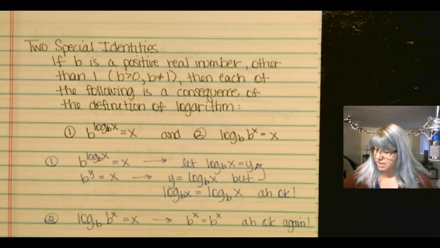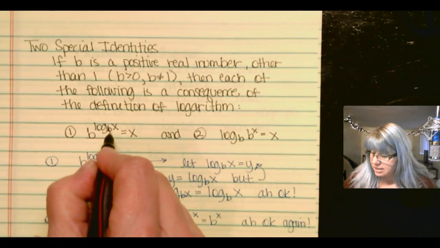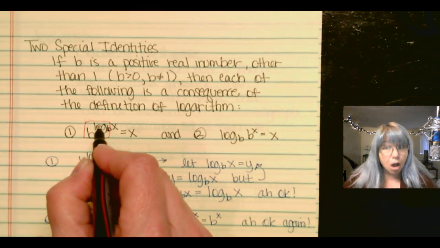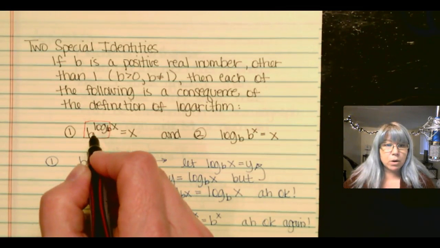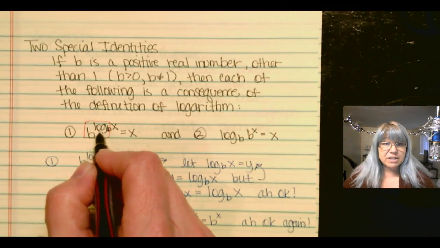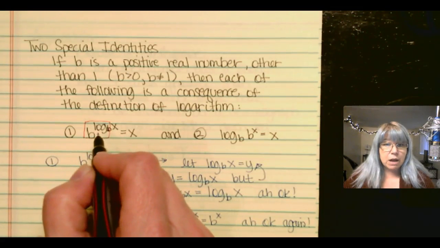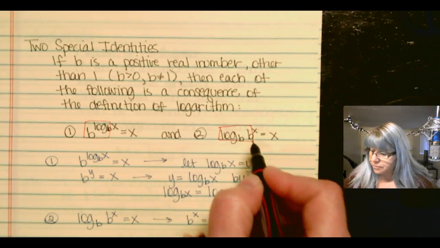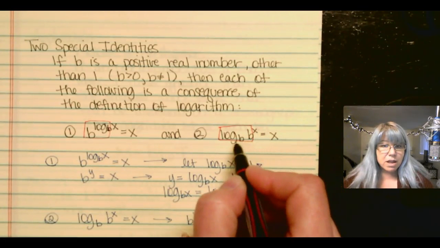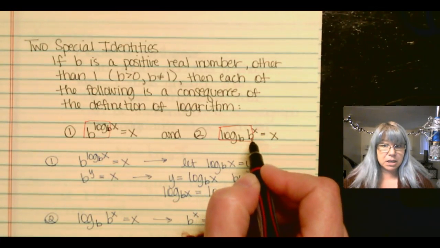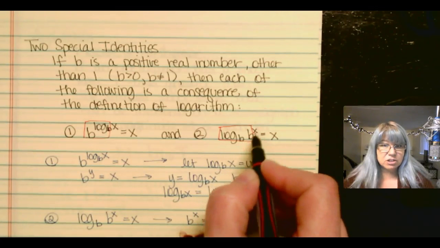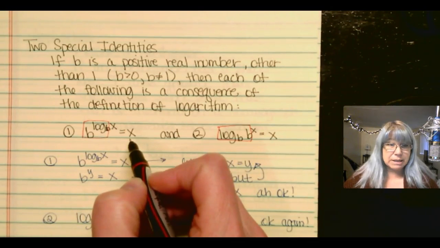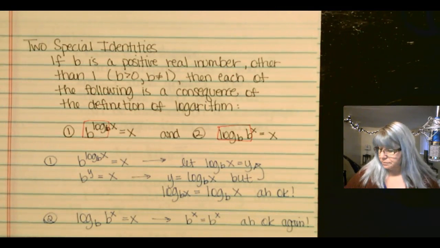In other words, if you want to think of it, this front portion cancels each other out. Raising to a power and doing the log of the same base will cancel each other out. Taking the log of a base and then doing a base to a power, that log base b of a base b will kind of cancel out. So you're left with x equals x and x equals x. At least that's kind of how you can think about it. The proof is a little different, though.